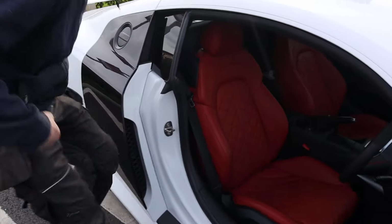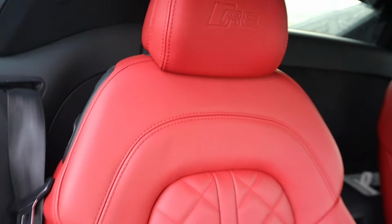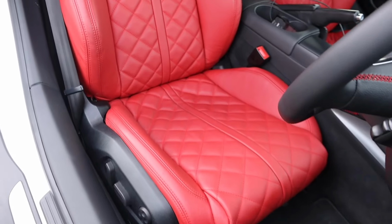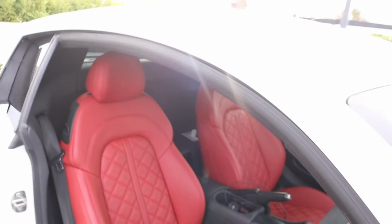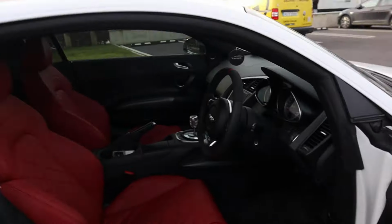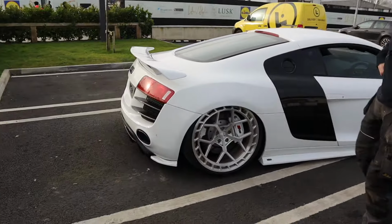Alcantara roof, clutch, yeah? Can you see the seats there properly? Even the R8 on the thing, can you see it through the front window? Yeah, let's have a look at the seat here. Can you see the R8 in that there? Yeah, you got the seats done there, which are pretty, with the course, they've killed it. Can you see that actually? Well, you probably have to look at it from the outside. I'll fold her up. So the stupid little thing like this for Kerry, which is a bit of a waste of money, but look at it, it looks pretty cool, yeah? A bit of a waste. Yeah. What else? Right, so what have we done today, David?